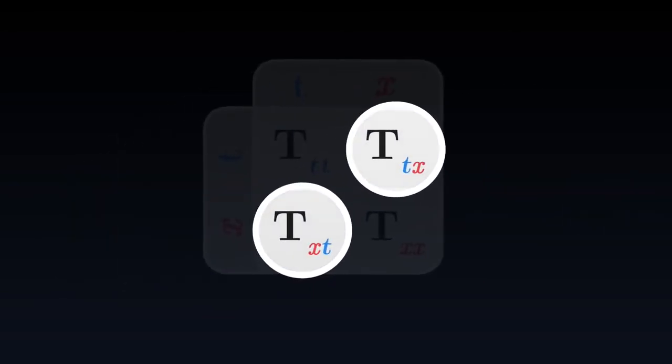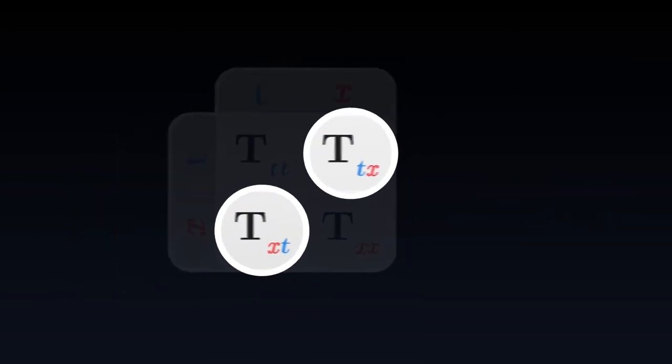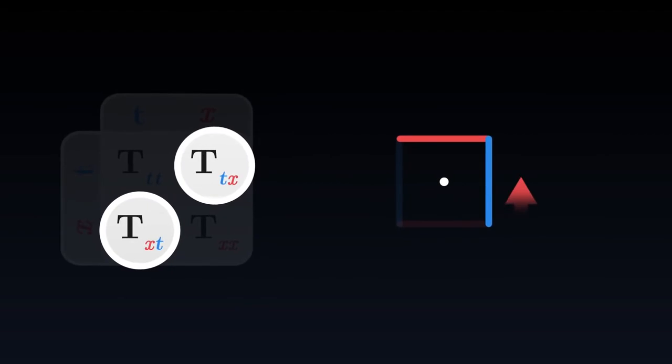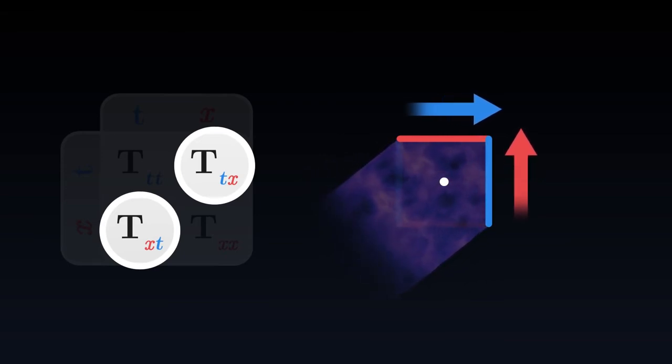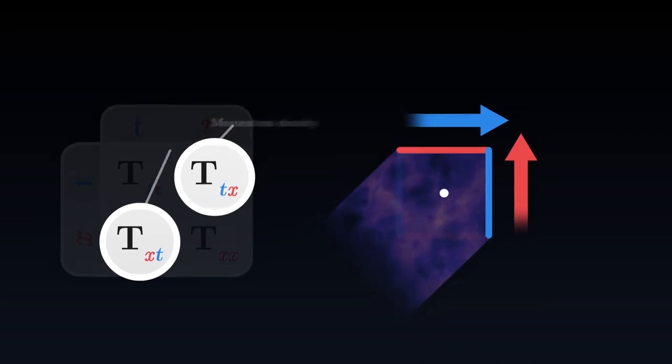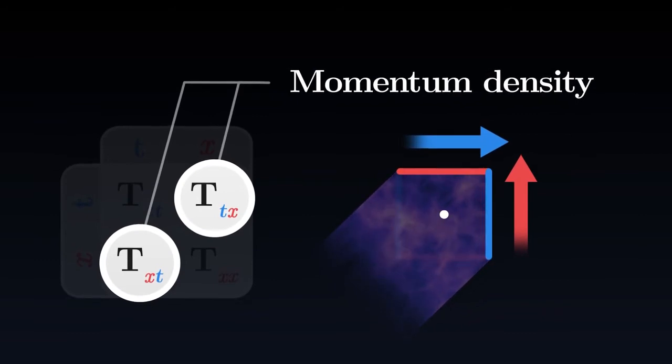The next 2 components are equal. Both measure how much energy travels through space over time. This is momentum, transport of spatial motion over time. This value is greater when the energy moves faster through space. These components are commonly called momentum density.